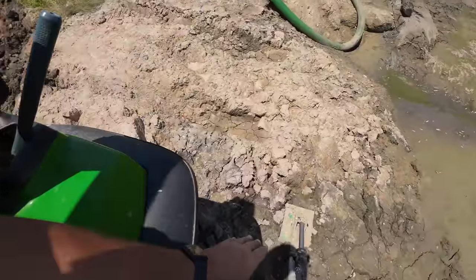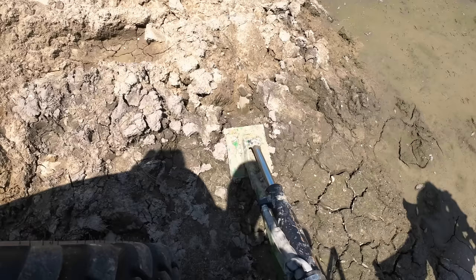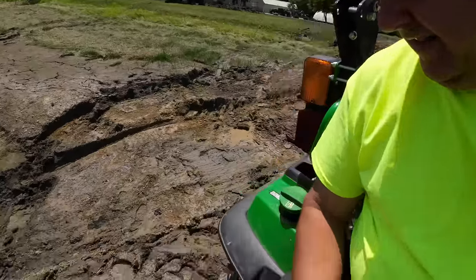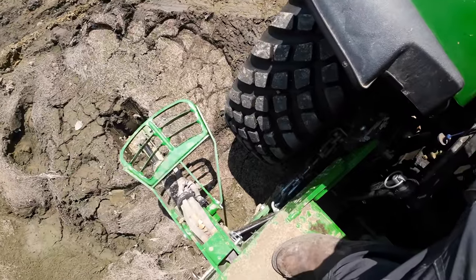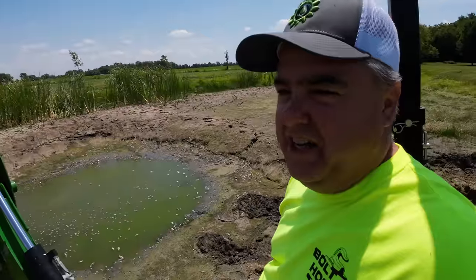Let me show you an example of how different it is from one spot to another. This outrigger found solid ground. This outrigger found nothing but mud. I'm gonna tell you, it's gross out here.